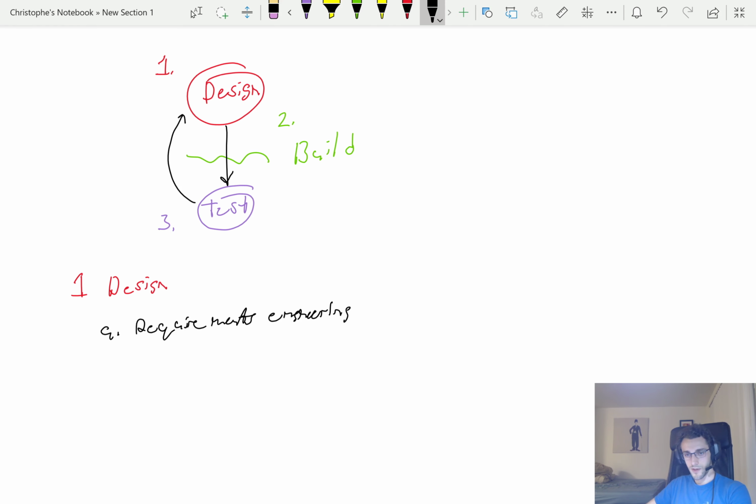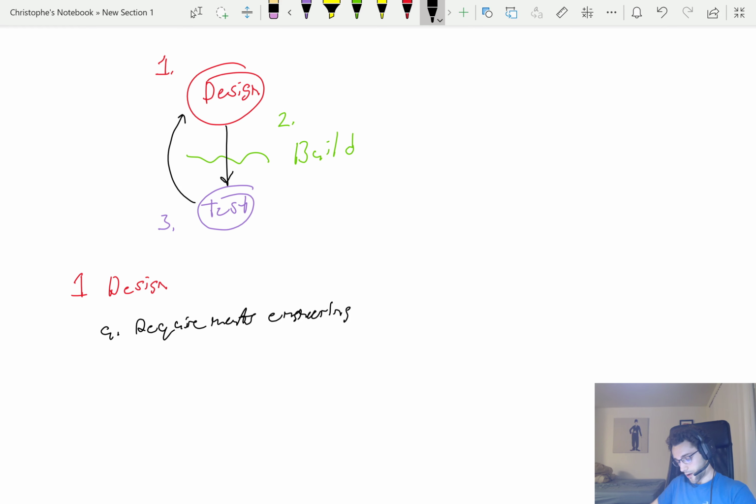Now, what is requirements engineering? I know that a lot of you know what a requirement is, but I'm going to be going a bit more into what makes a good requirement and why we make this step the first step. So requirements engineering is the refinement, the decomposition, and the clarification of requirements from your customer as it pertains to your project.